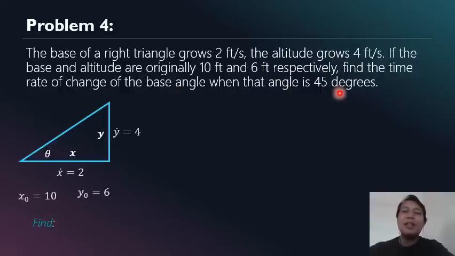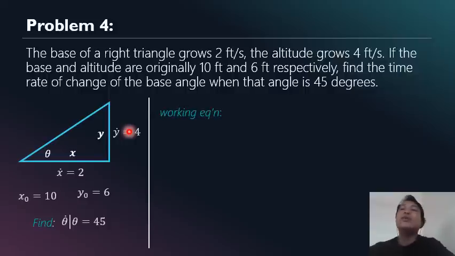So, ngayon, sulat na natin yung hinahanap. Ano po ang hinahanap? That's d theta over dt when theta is 45 degrees. Now, this is your d theta over dt. That's a required quantity. At what particular instant? Kasi nga po, instantaneous rate of change ito when theta is 45 degrees. Okay, so this is now the full representation of the problem. Now, our next step is to solve the problem. So now let's go to the solution.